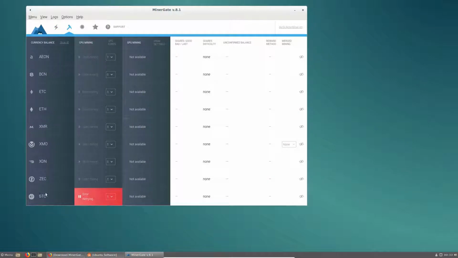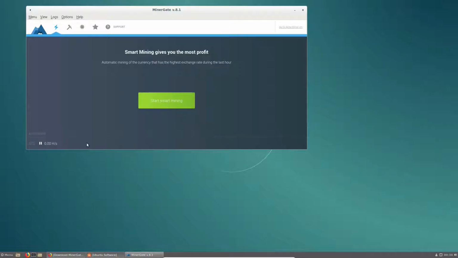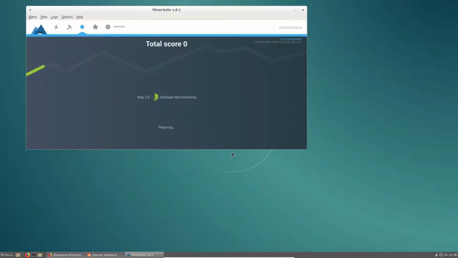Sometimes when you try and mine this, it'll say not available for some reason. It really depends on who is participating in it, and if your CPU can handle it. I'm doing this in a virtual machine, so there might be some restrictions, but essentially you can find any of these, and you just click start mining, and it should go through. Once the hash rate is acceptable for whatever this currency uses, Minergate will go through and start mining Bitcoin Gold.